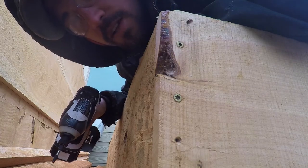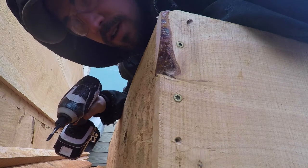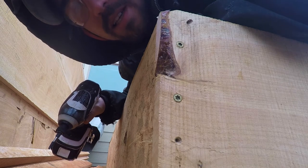I wasn't wearing my safety glasses earlier and a piece of sawdust flew right into my eye. It took 5 minutes to get it out.